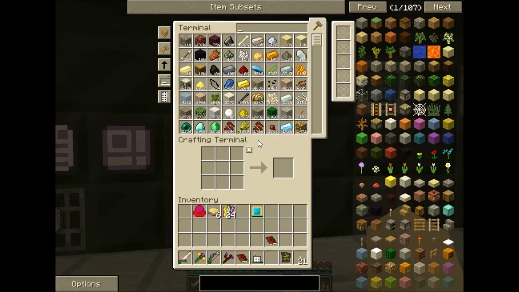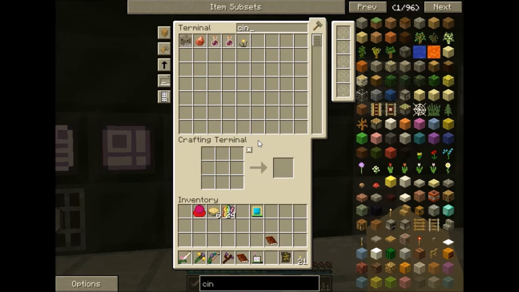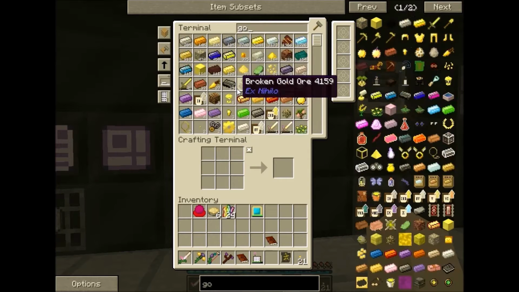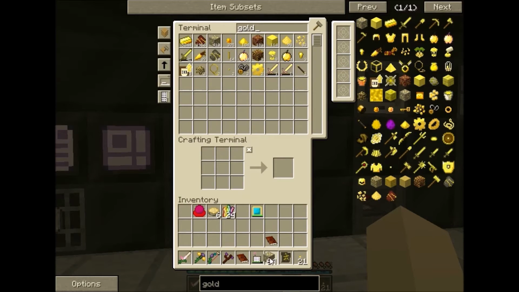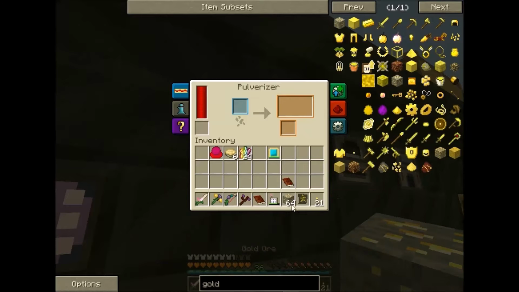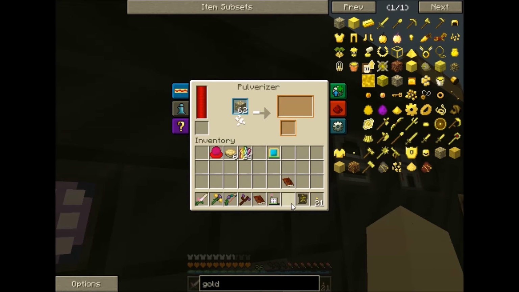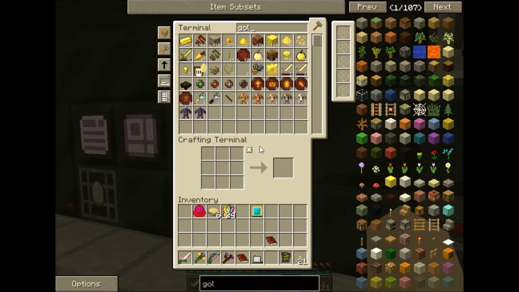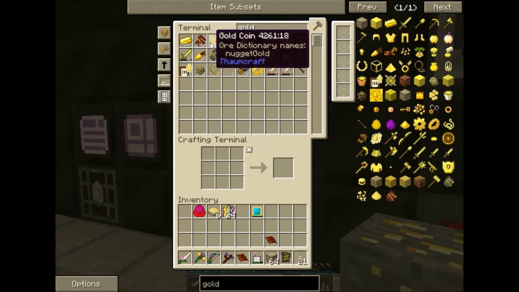398. 115. So let's do Cinnabar, we have 3. Awesome. Let's just do this. Do that. Get that all processing down. We'll get some cinnabar out of that. Gold. Just take it all.